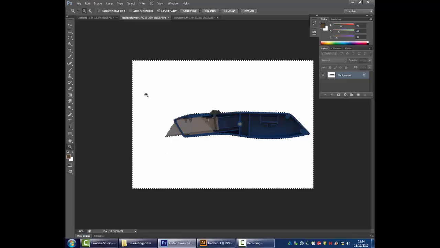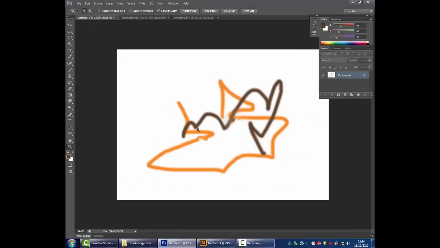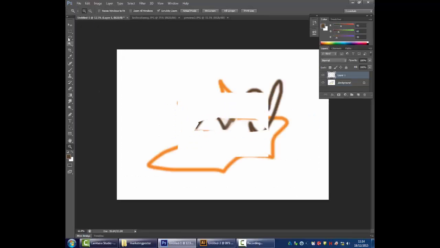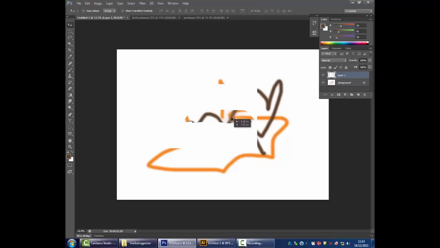Now if I zoom out, you'll notice it's actually selected the whole thing and this outline. So if you imagine, this is actually what's selected. So if I go copy and paste, again shortcut Control C, that's a standard shortcut on all Windows programs, or Apple C in the case of a Mac. So Control C copies that, I put it into here, Control V, I've just got the outline there because it's selected the white. Now that's not what I want there, so get rid of that.